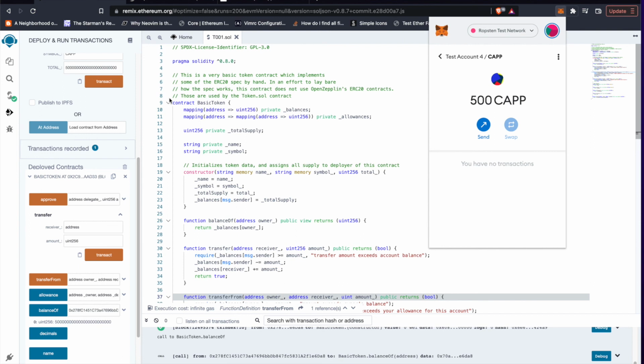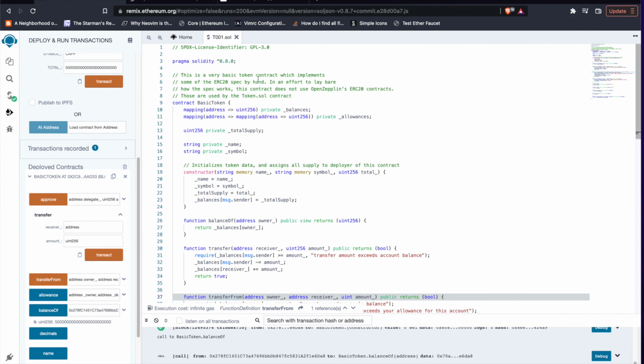Like I said, it's really, really simple to mint one of these on either Ethereum or on something like Polygon. The contract code is going to be the same. That's just a matter of which network you choose to deploy it on. In the future, we might look at Optimism, which is a little bit different because Optimism has the OVM, the Optimism virtual machine, which is slightly different than the Ethereum virtual machine. So smart contracts written on the EVM will not always directly translate over to the OVM like they will with Polygon. So we'll look at that a little more in a future video, but that is all for now.